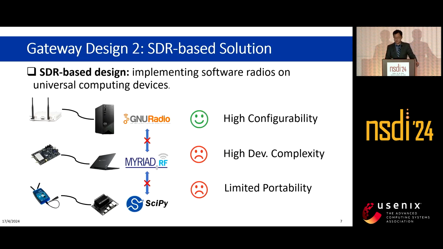The second solution is that we might use an SDR-based solution. SDR provides you with the highest configurability, but mastering SDR programming requires a steep learning curve. Also, existing SDR toolchains provide limited portability. A model developed with GNU Radio can hardly be ported to other SDR platforms such as Mirics, RF, and SciPy.